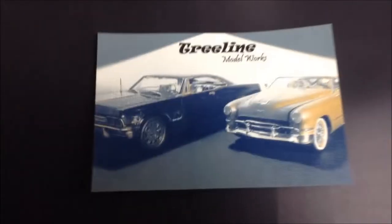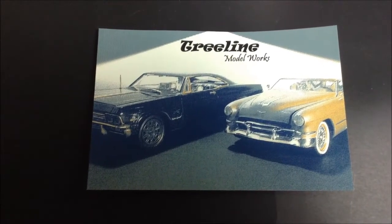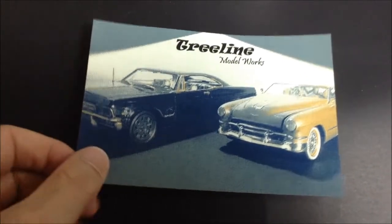Got one shop card in there this past week from Jeff at Treeline Model Works. Thanks Jeff for that. That'll go in the binder with the collection. Good looking card, a couple of good looking builds there.